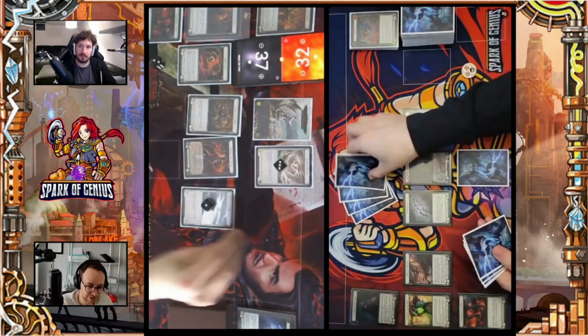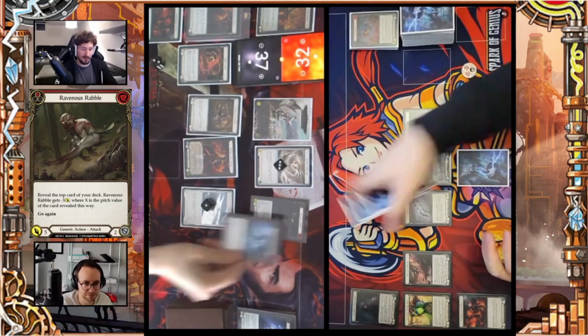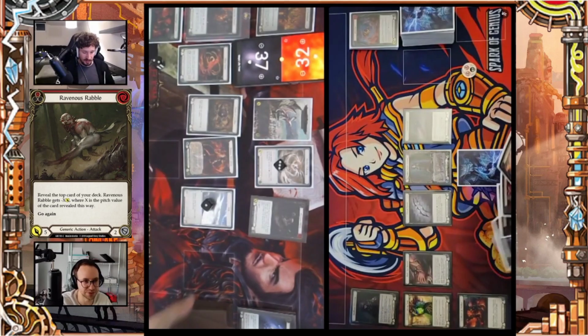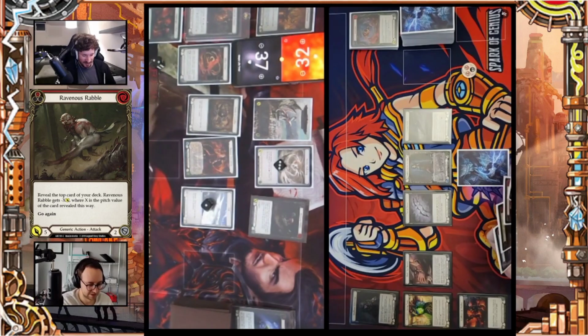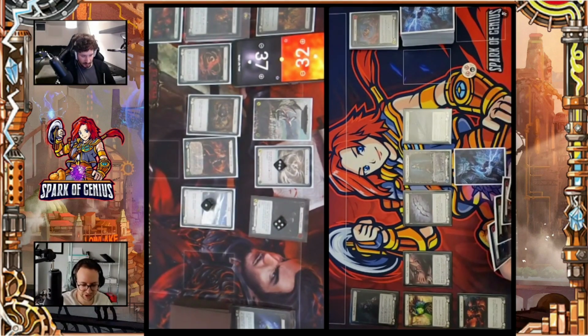Okay. I'll play my own Ruinous Rebel. Revealing invoke Azalea. That was on top. Very nice. Another one coming to a store near you. Yeah. Let's see what I can do on my turn. Yikes. Yikes. It's a little rough.